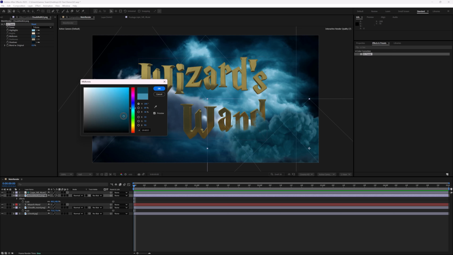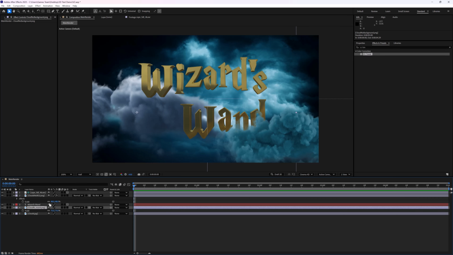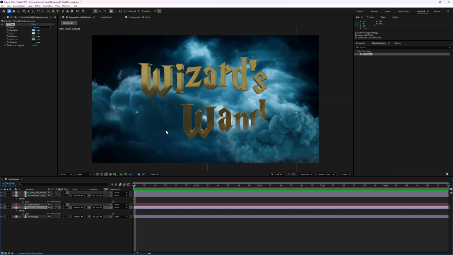So that's looking almost good. I kind of want to brighten it just a little bit. That's perfect. Great. We can blend with the original. Another good one if you want to just bump it up a little bit. But overall, the great part about this is now we can copy this and we can actually paste it on that other cloud. So as soon as we do that, it's going to match those two different cloud colors.